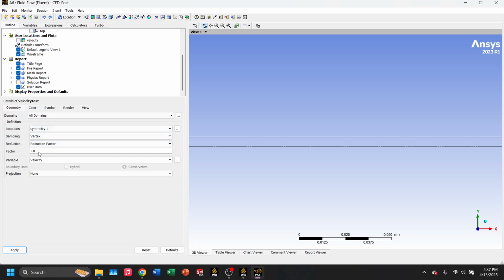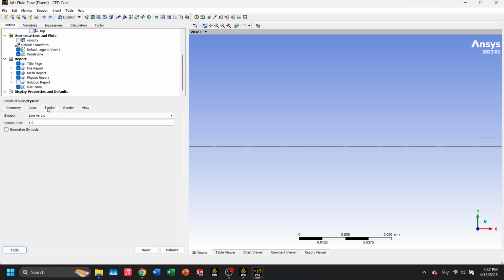We want to make sure our reduction factor is 1. And when I come over here to the symbol, our symbol size, we're going to change that to 0.1 and apply that.